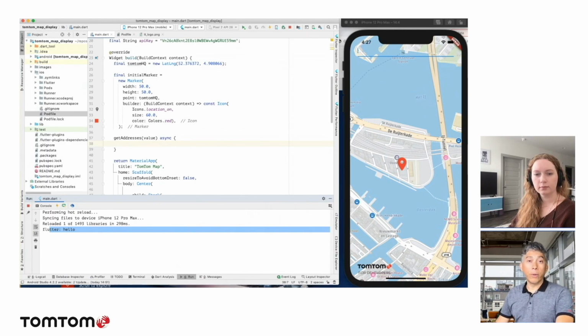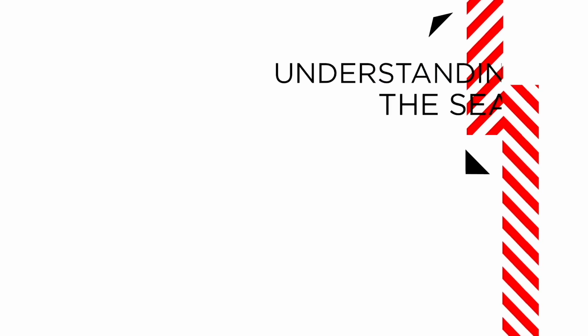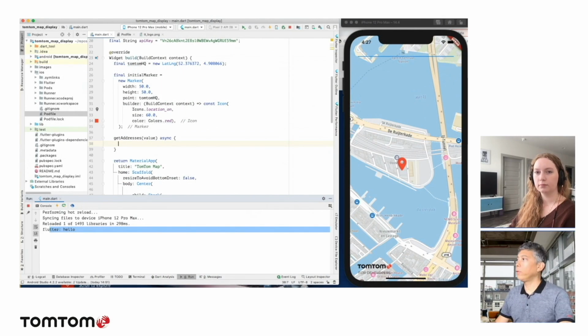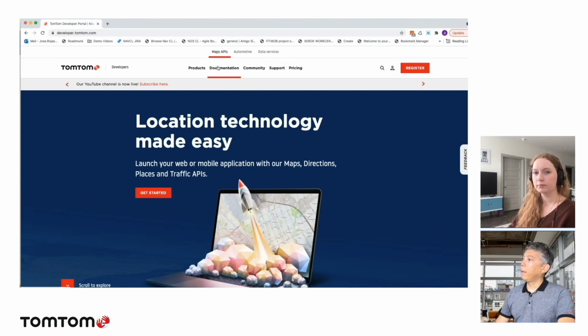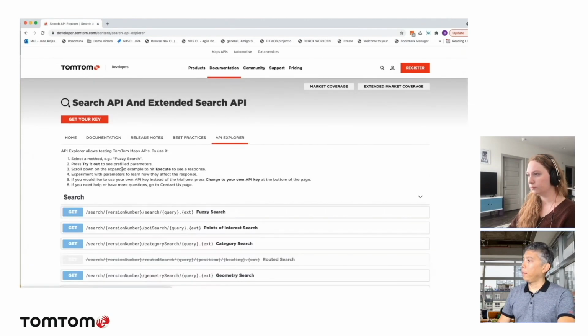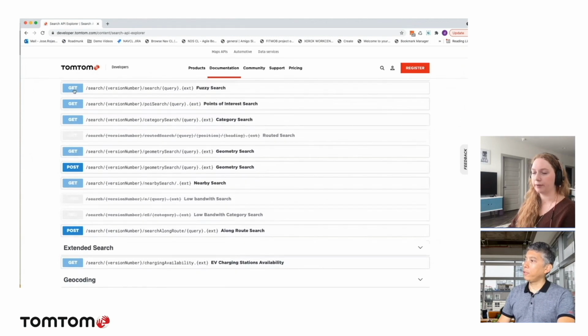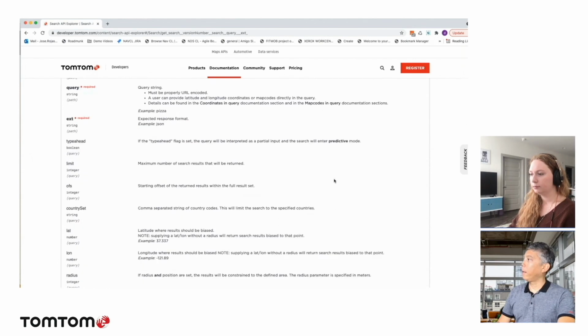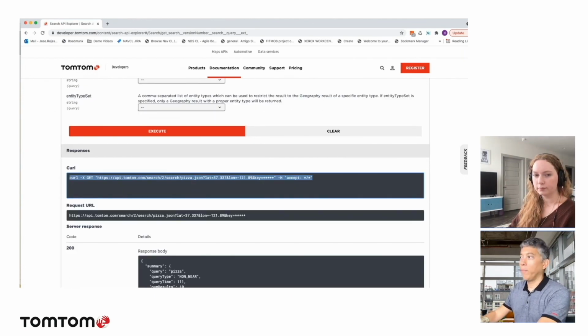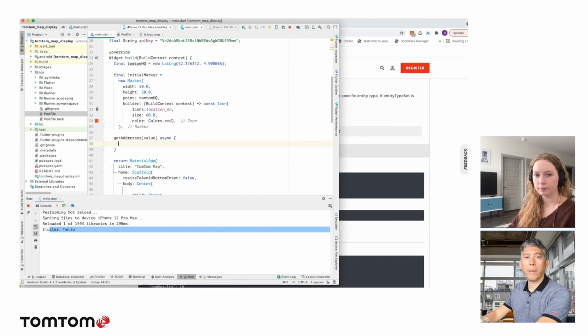Yes, to have the function. The API that we're going to use is in the Explorer, the Search Explorer, and you get here. And we can test it out and try it out to see how it looks. Let me just go back to the code.